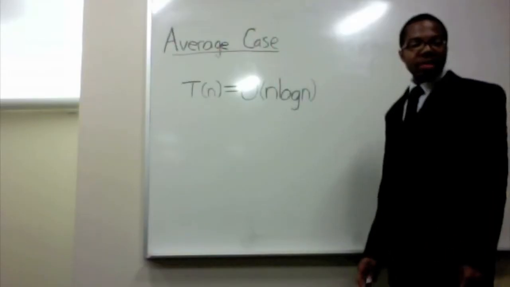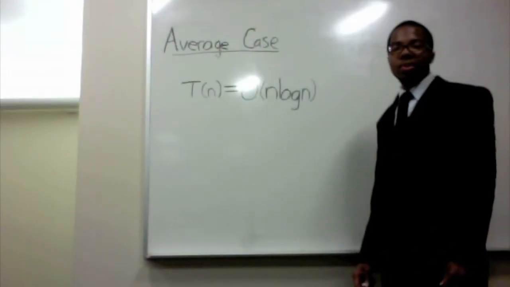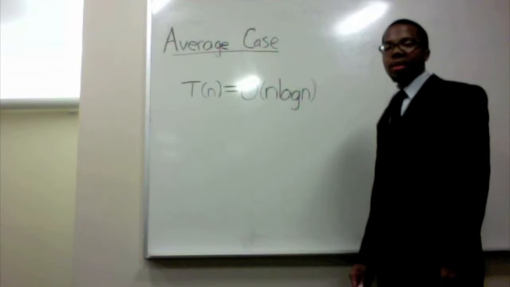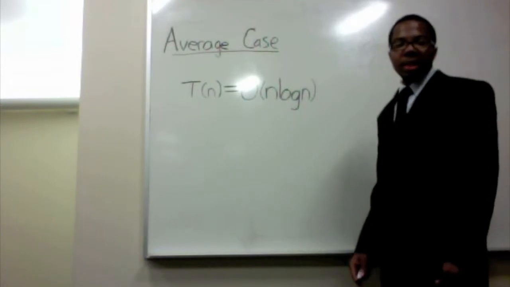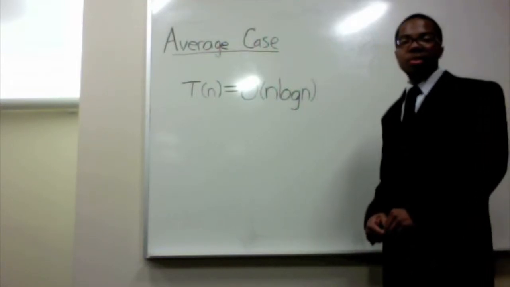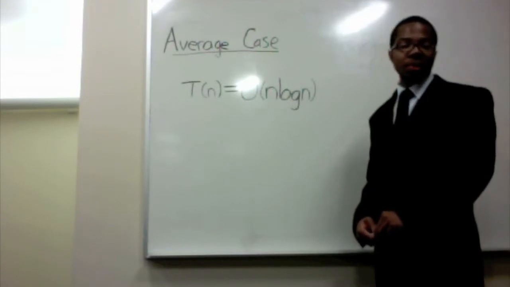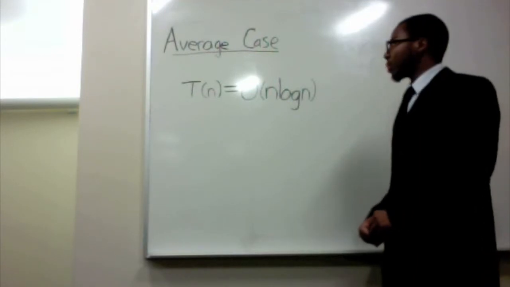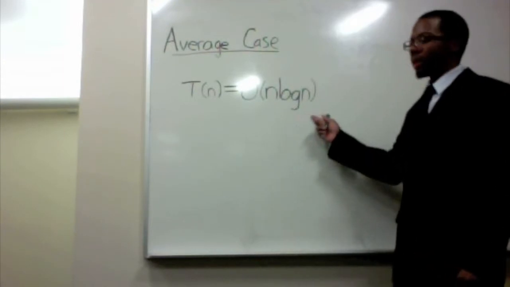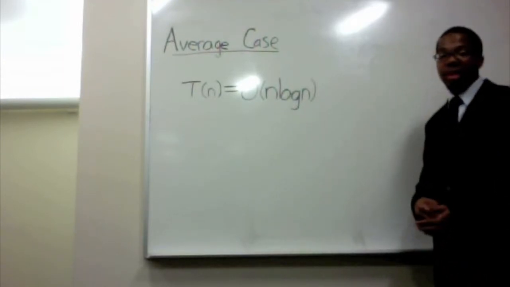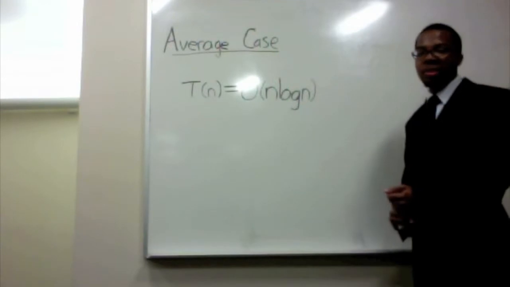In the average case, each recursion of quicksort produces an even mix of balanced and unbalanced partitions. The cost of the unbalanced partitions can be absorbed and balanced by the balanced partitions. So the overall runtime is still n log n, which is also the best case runtime for quicksort and also the best case for merge sort.